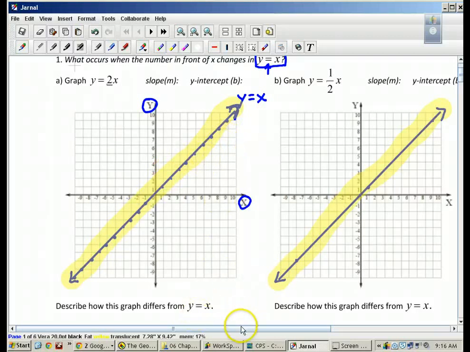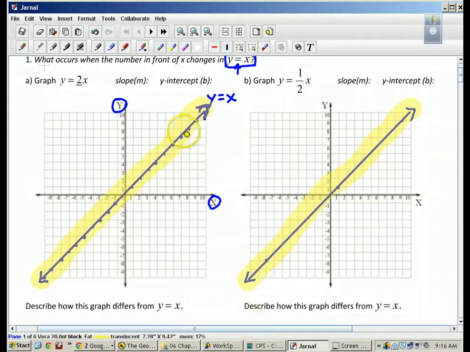We don't have to go straight into this algorithm and do these steps. We can just, maybe more common sense, figure out that, oh yeah, this is a line where all the y's and the x values are the exact same. This is why this is the parent function, because the x and the y's are the same. Okay, go ahead and do that for A, B, C, and D. Okay, highlight it or go over it with a color pen or something like this so it's obvious that this is the parent function. All right.